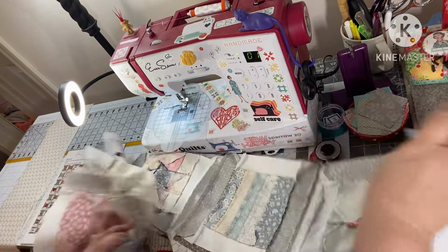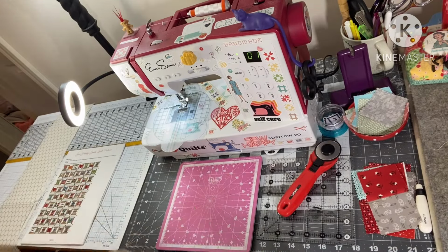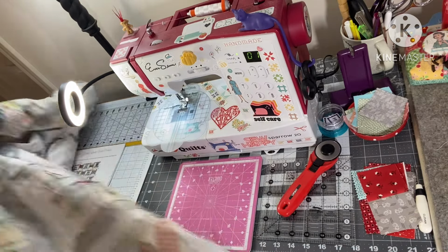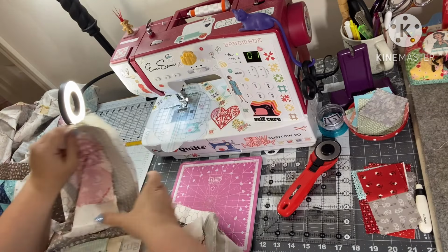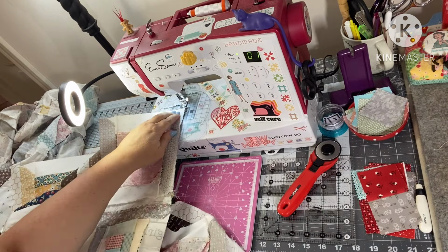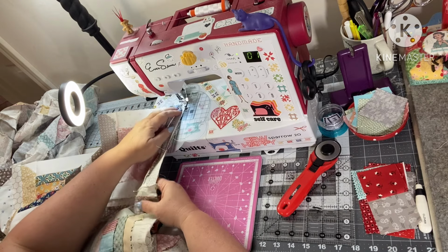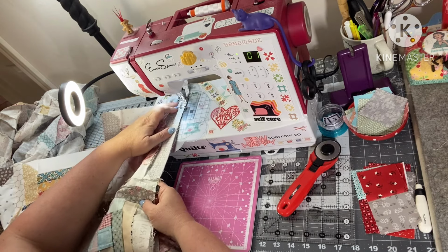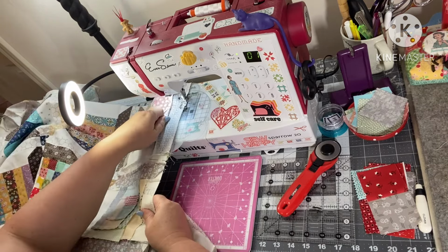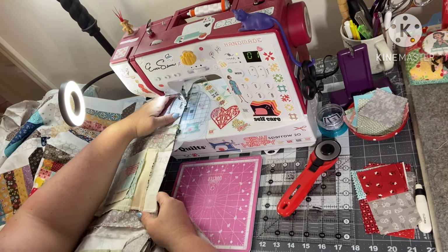Perfection. All right, here we go. I probably should have put my So Steady table on. I'm gonna finish this video tomorrow because it's almost bedtime. I'm just getting this started. So I'll probably put my So Steady table on before I put the borders on. We'll see. I usually like to do that for these huge pieces of finishing. It makes it easier.